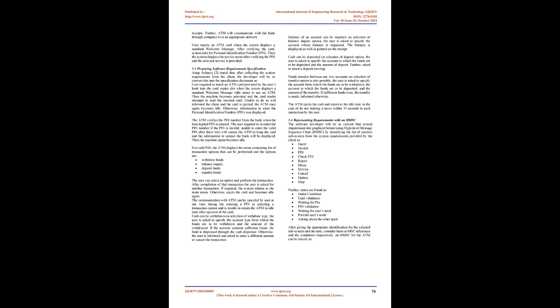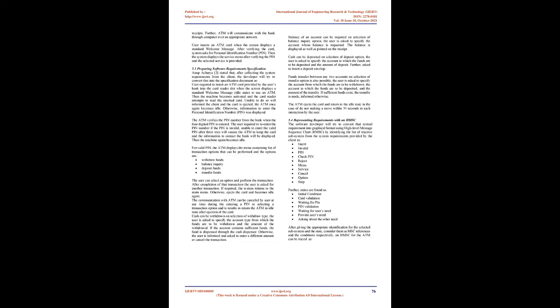For a valid PIN, the ATM displays a menu containing a list of transaction options that can be performed, and the options are withdraw funds, balance inquiry, deposit funds, and transfer funds. The user can select an option and perform the transaction. After completion of that transaction, the user is asked for another transaction. If required, the system returns to the main menu. Otherwise, it ejects the card and becomes idle again.